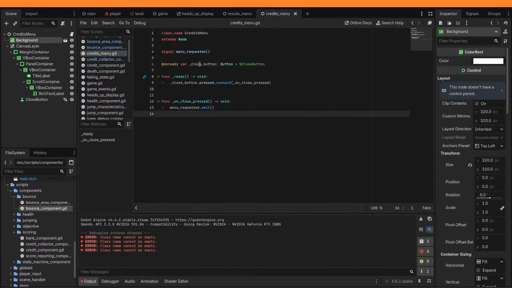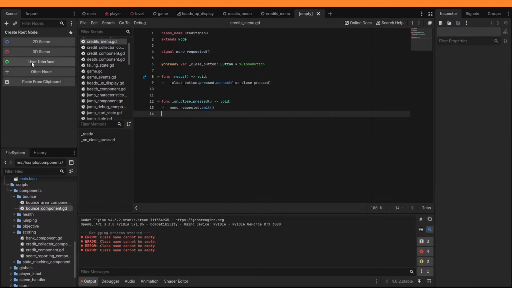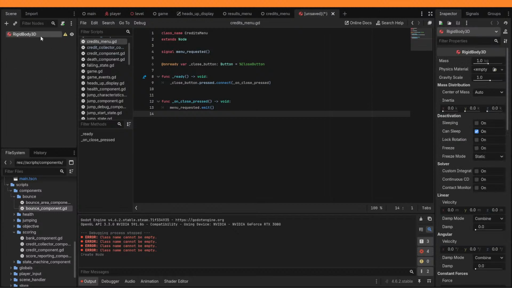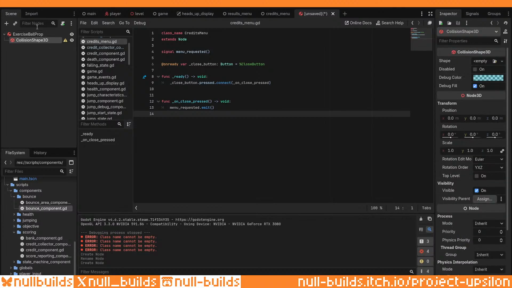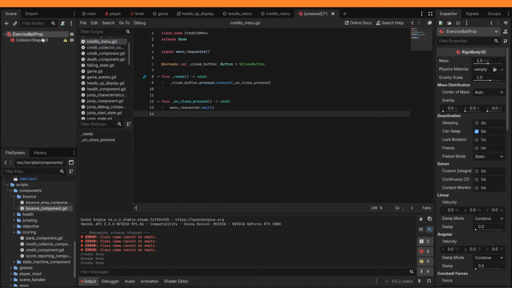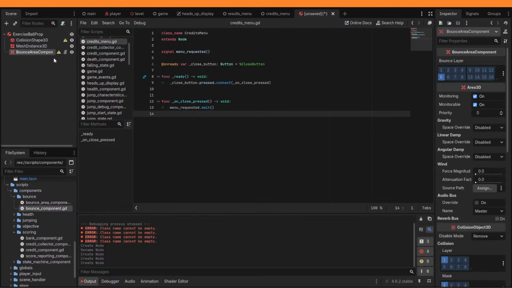Okay, so now let's do a new scene. I think I'm also going to have this be a rigid body. And we're going to say this is a bouncy ball or exercise ball prop. Not like I really need a mesh instance for this, but then we're going to need a bounce area component.